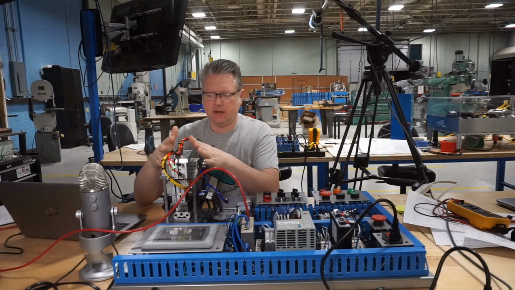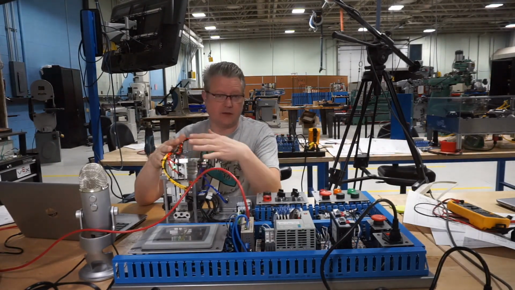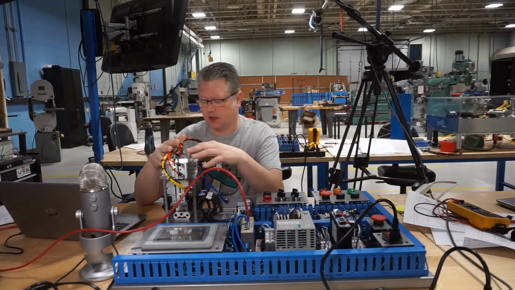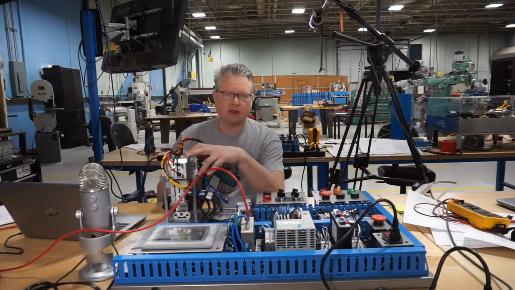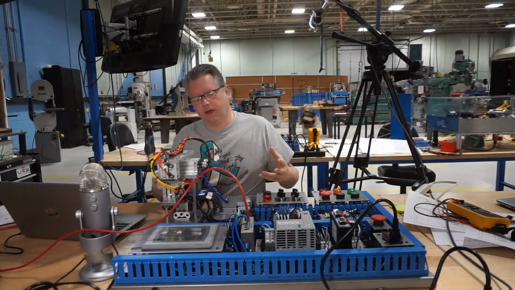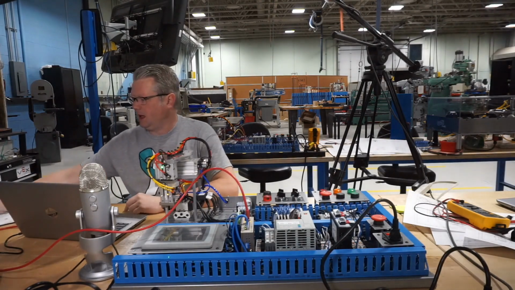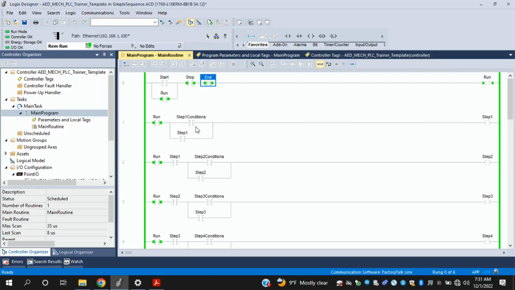Perhaps it needs to be in this position before the PLC is permitted to start, or the first step is allowed to start. So there's a sensor back here. It's like, oh, that sensor has to be made before I can begin step number 1. So these are the permission kinds of things we're talking about. So back to our code here.